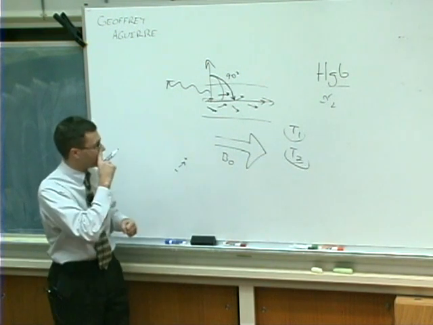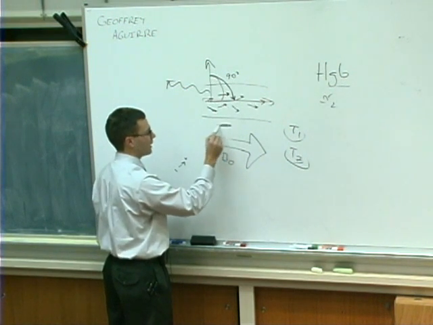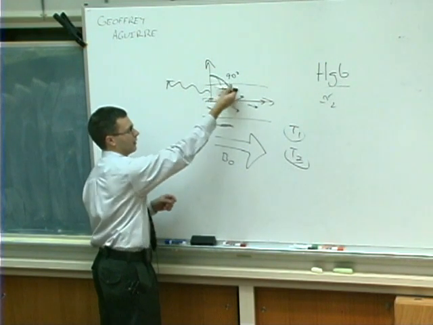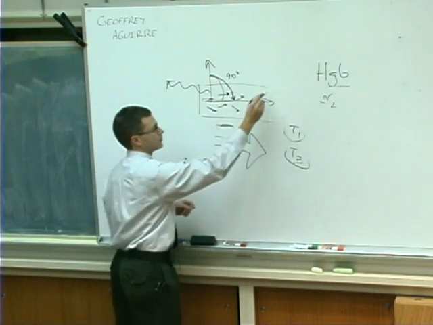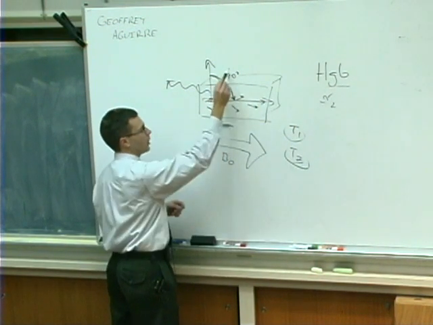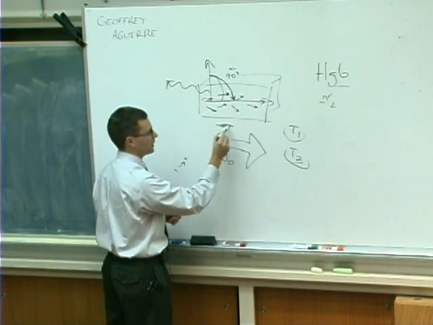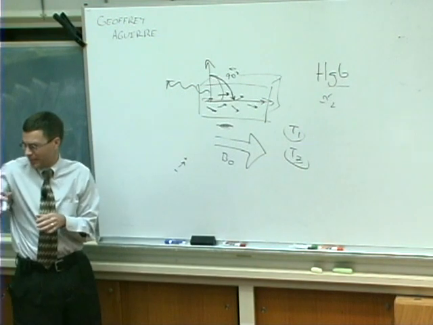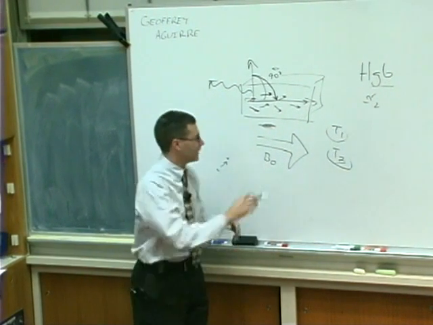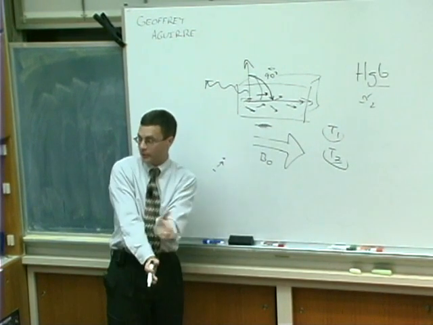Well, what if we placed, in this little example, a little bar magnet down here? We just had a little extra magnetic field here, so that the magnetic field was not smooth across this entire representation of, say, a voxel, which contains a bunch of water molecules or protons. Suppose down here the magnetic field was a little bit stronger than up here. These protons, which are a little bit closer to this stronger component of the magnetic field, would spin just a little bit faster than these protons over here that are seeing a slightly weaker magnetic field. If these ones are spinning slightly faster, then they're going to tend to get out of phase or alignment with the ones which are spinning slightly slower.